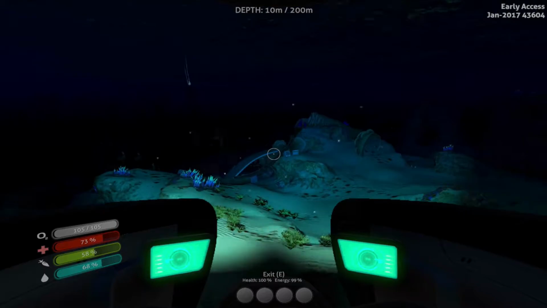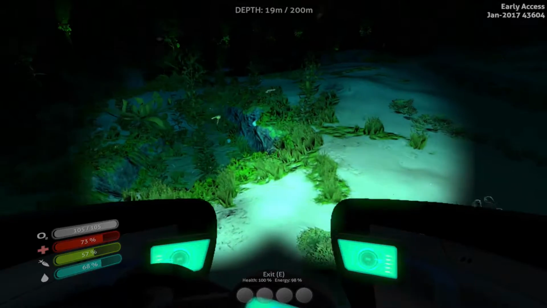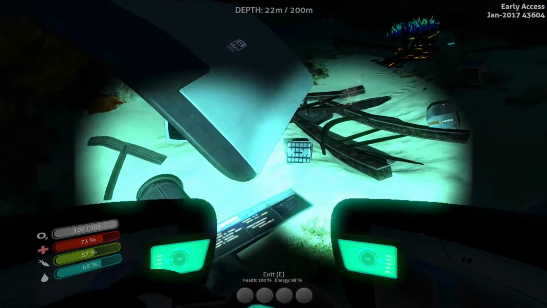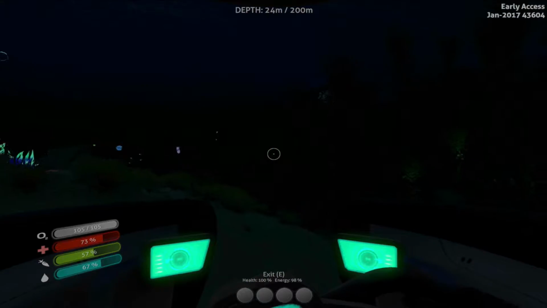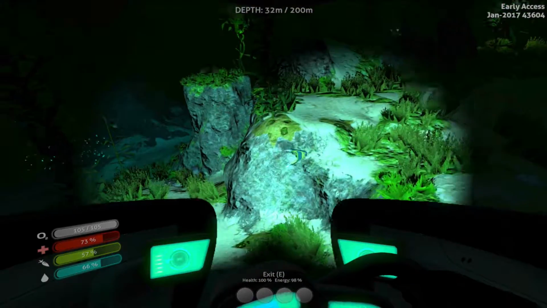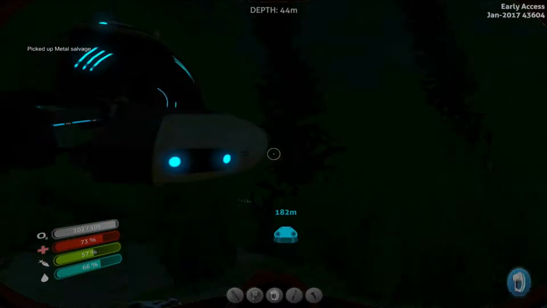Okay. So let's go past these remnants of the crash. And straight into stalker territory. Anything here I can use? Oh! What's that? Oh, no, that's... Alright, anyway. Turn on my lights. Don't want them off. Turn them on. Here we go. Alright, here's the first metal salvage. Get out. Go grab it, and get back in the sea moth.